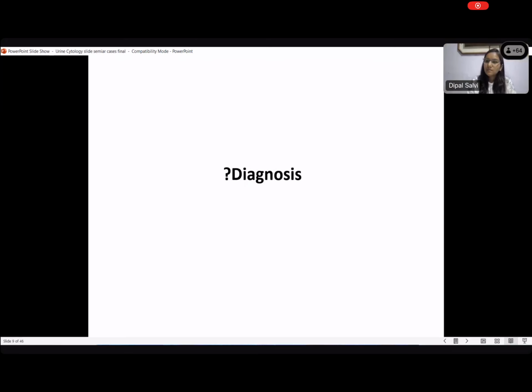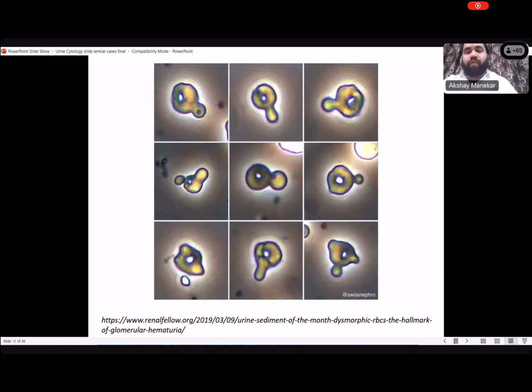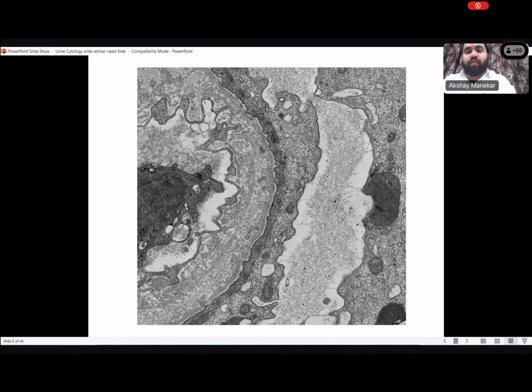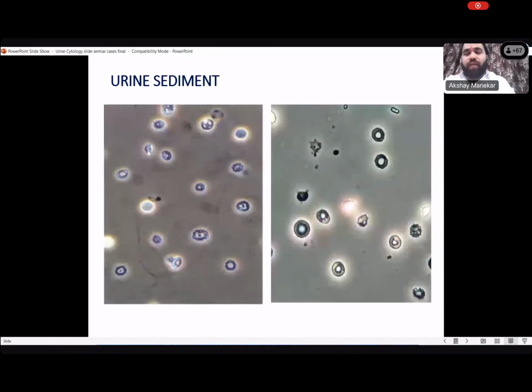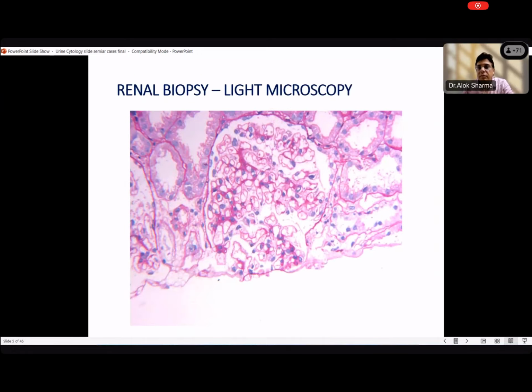I'll speak to the students one by one. Akshay, can you come in and summarize what has been said and try to give a probable diagnosis? There is a 10-year-old child with minimal proteinuria, 1 plus, which resolved on antibiotics, and there is evidence of hematuria. In urine sediments, we have dysmorphic RBCs. Are these crenated or are these dysmorphic? There's a difference, right? Dysmorphic. Okay, fine. Then on renal biopsy, it looks like a normal renal biopsy. There are no evident findings in this biopsy.